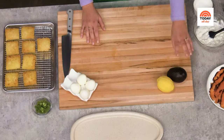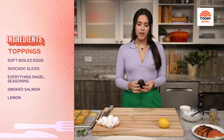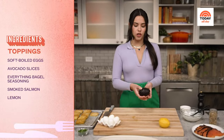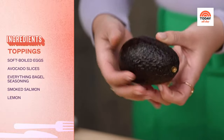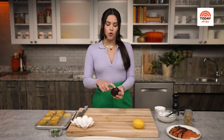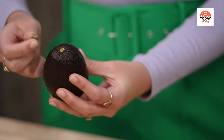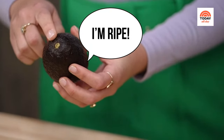You can top these any way you like, but I'm gonna show you my favorite way to serve these crispy rice cakes. We'll start with our beautiful avocado. Whenever I'm picking an avocado, I always wanna make sure that when I press down, it has a little bit of give. Another great way to test is I'll look at the top of the avocado where the stem is. If you pull the stem out, and you see that the inside is a nice bright green color, that is how you know the avocado is perfectly ripe.